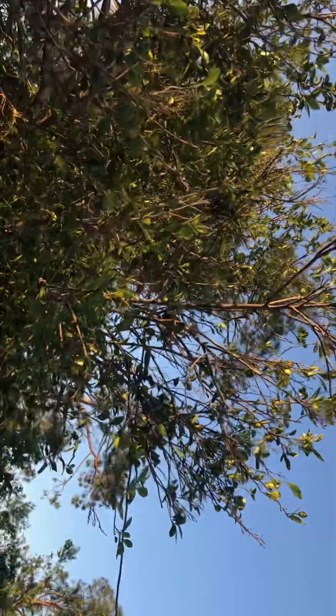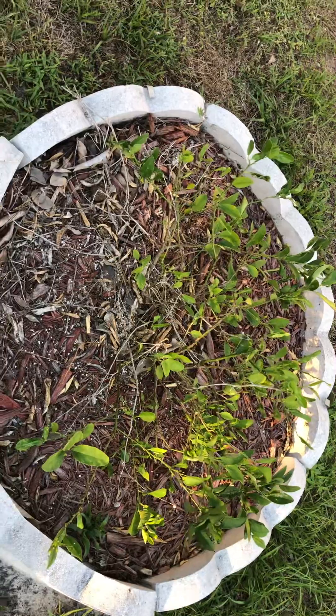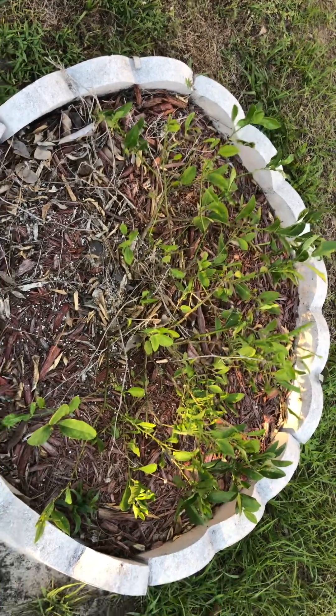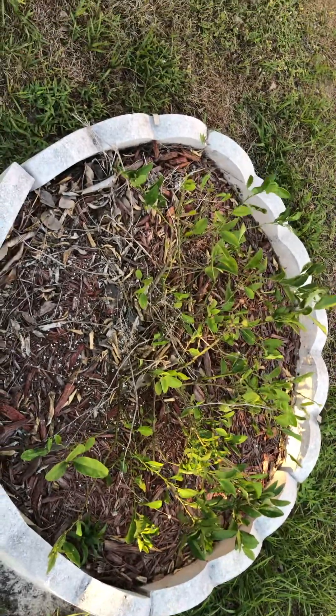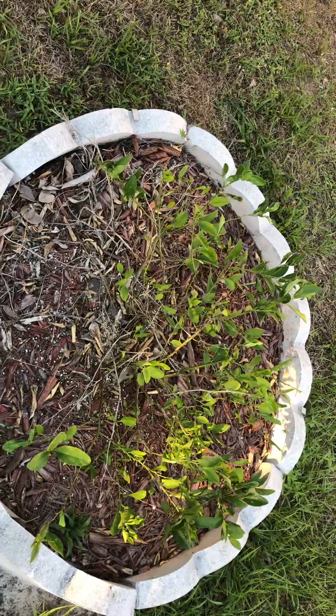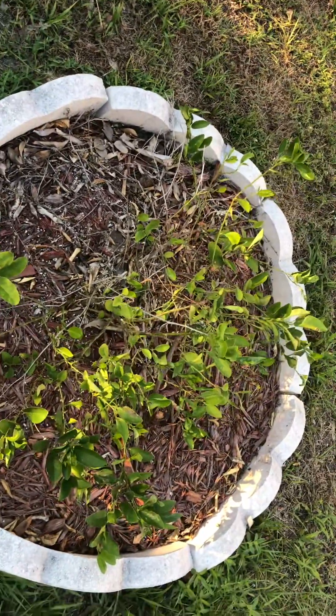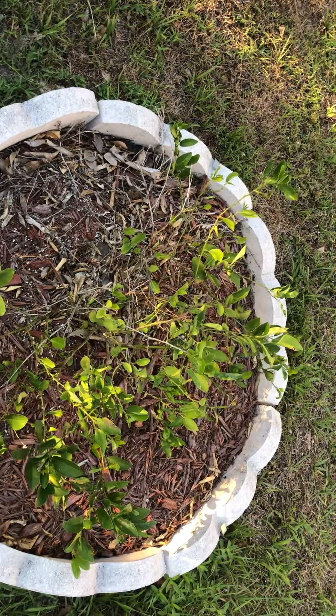The orange tree has absolutely no oranges on it this time of year. Normally when we come down there'd be some older ones, but with the weather and the wind they had... I trimmed it all back and it looks like it's leafing again now and starting to get itself back in gear. The lime tree didn't look very good at all when I got here — it was all laying on the ground. I'll trim that a little bit, but that's been about two years now. When you're not here year-round to take care of it, it's a little tougher to make it produce what you want. Just remember — a lot of these fruit trees you get, they got stickers on them. You will get the crap kicked out of you if you're not careful.